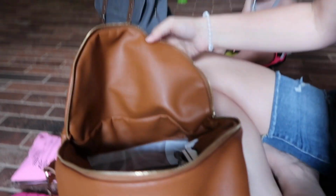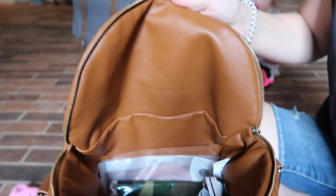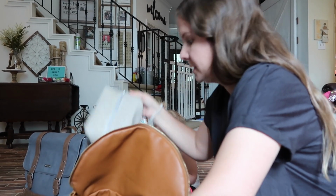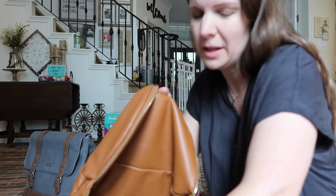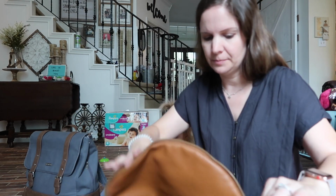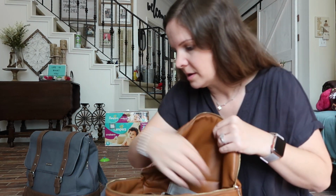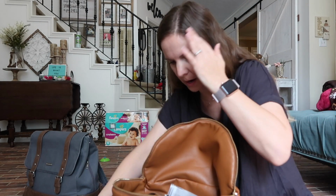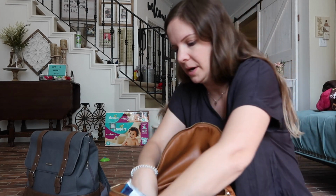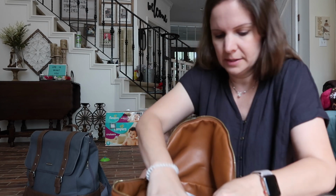Let me see if I can do this. Okay, so see how that's standing? I'll tell you what, I'll show you once I get everything back in there. This one also stands up. That one's probably a little big. It could be downsized, and maybe that would help the size of the diaper bag a little bit. But I like to be able to have something that I can fit some toys in. Otherwise, we get there and I'm trying to shove them in the top of the diaper bag and they're falling out everywhere. The diapers and the wipes, I put on these 2 inside pockets.